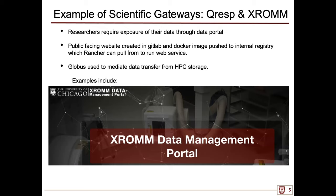This is using the Globus SDK to create a data portal for ingestion of data with a specific schema. They have an instrument with a desktop attached to it, and the data is migrated off of that instrument by going into the web browser and bringing up this portal. In the background, there's a Globus Personal Connect client running on that desktop, which allows them to move the data through this web portal and collect all the metadata and put it into a schema, so that not only is it ingested, but they can also go back and browse the data in a meaningful way.